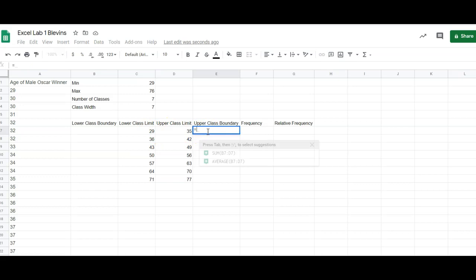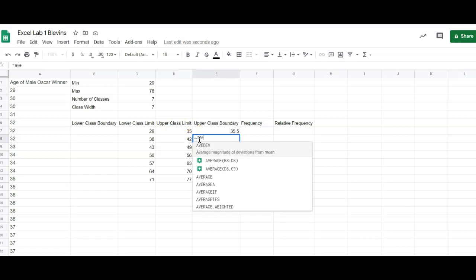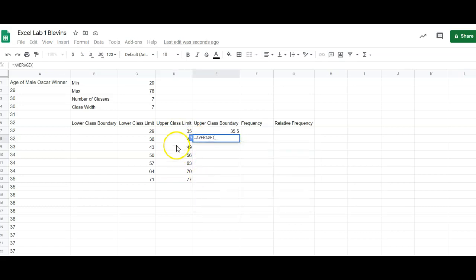is the average of those two is, and I'm going to just write average of this thing, comma, and this thing. The average of those two things is the boundary, and when it's whole numbers like this, it's always going to be half a unit bigger than this one. And I'm going to show you that if I did the same thing here, equals average of this number and this number, I would get 42.5 like I got there.